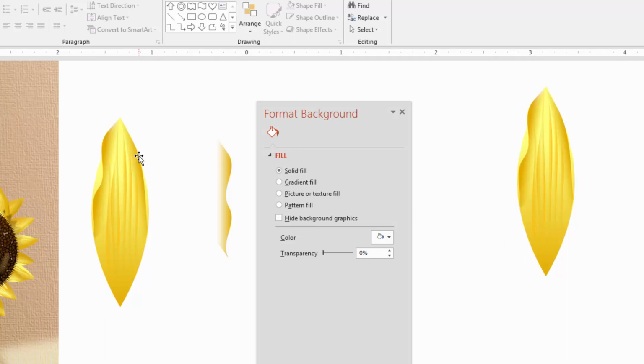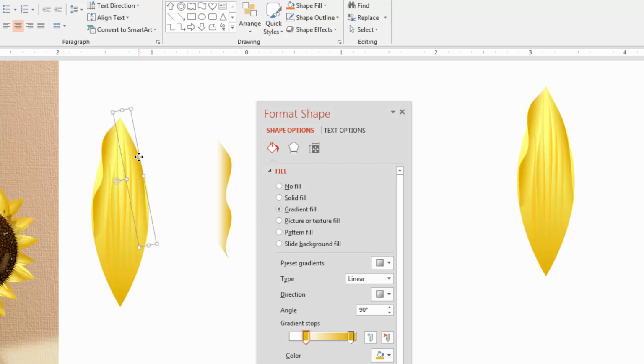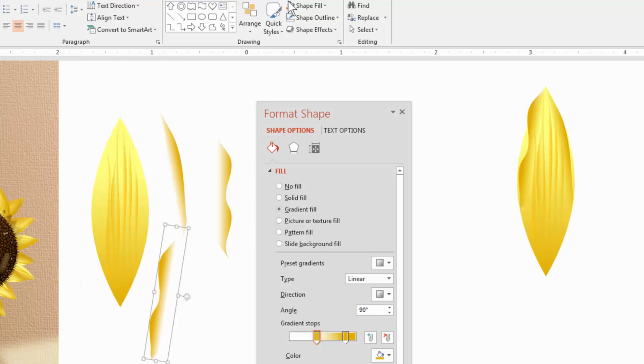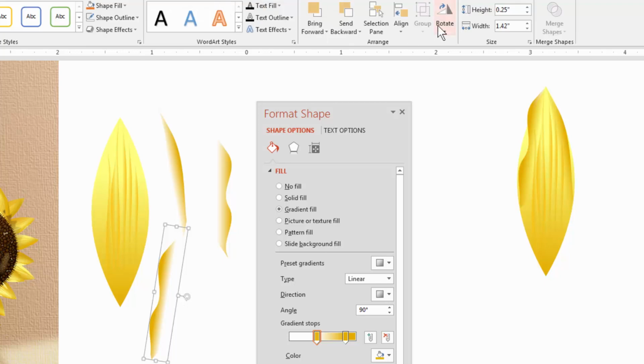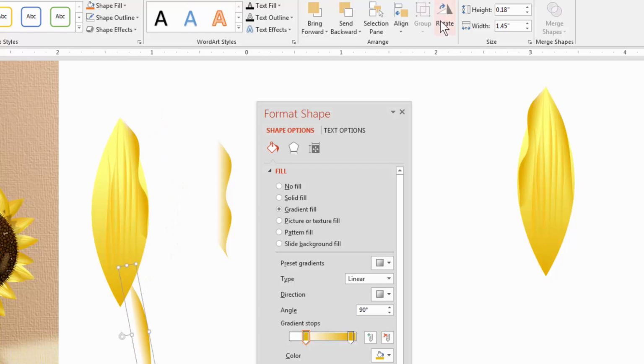Let's do this one. So I'm going to take this one, and I'm going to move that one there, take that one there, and I'm going to go format. I'm going to flip horizontal. Remember, the round parts has to be to the edge. Maybe I'll put that one like this. And maybe I'll take that one, rotate, flip horizontal. Maybe I'll put this one to the bottom, so it kind of goes more like this. Okay, so there we have a second petal.